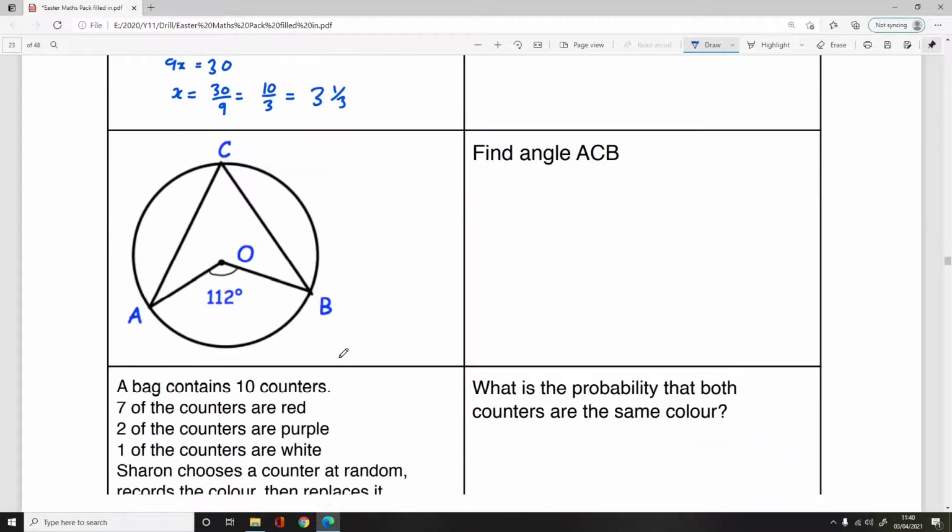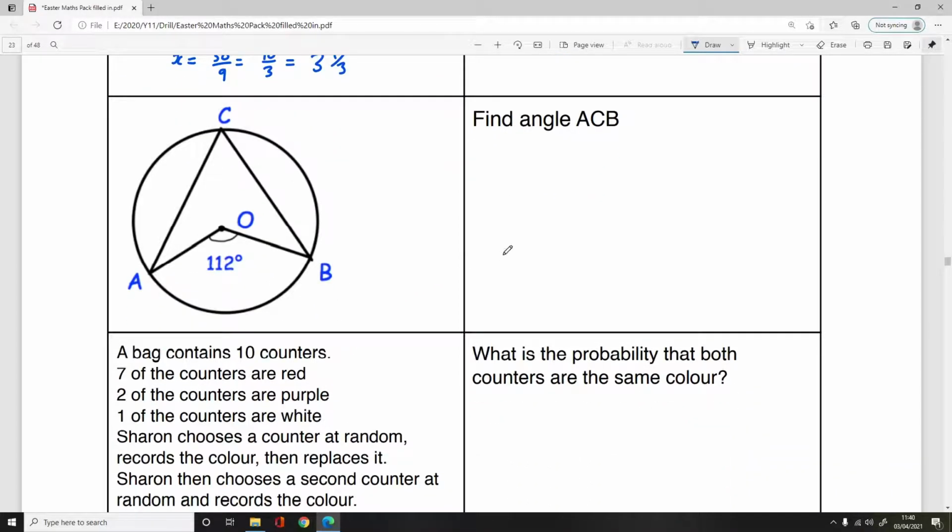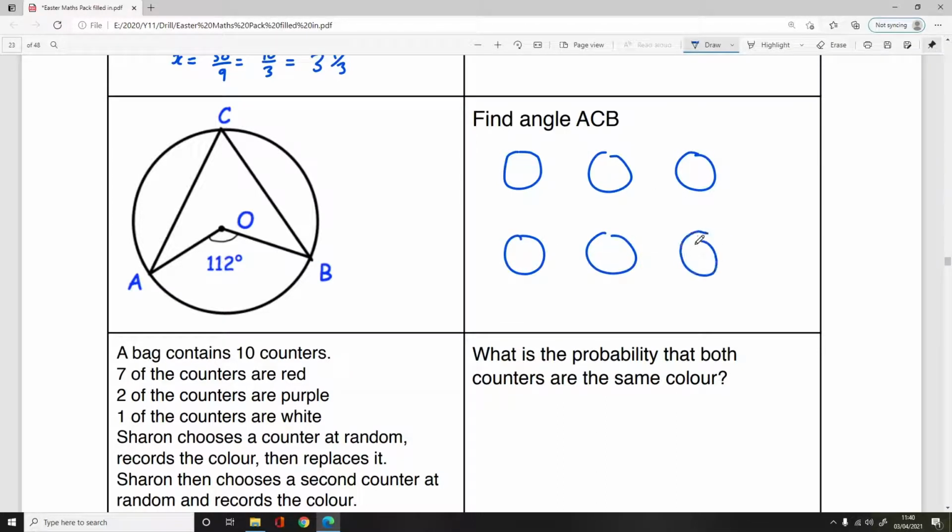Right. Circle theorems again. There are 6 circle theorems. Do you know them all now? 1, 2, 3, 4, 5, 6. What have we got? Well, we've got the one that's going to be used here, which is double angle. We've got cyclic quadrilateral: opposite angles add up to 180. We've got tangents and radii meet at right angles.